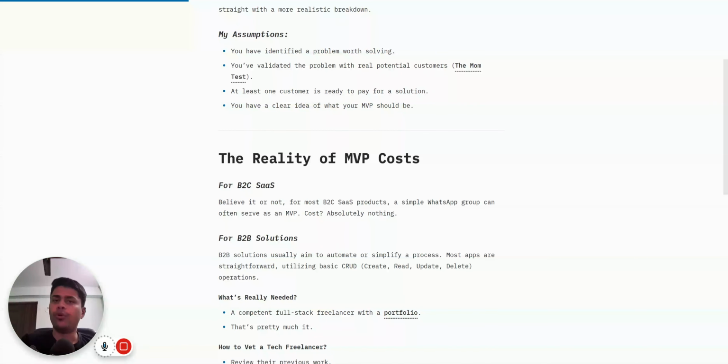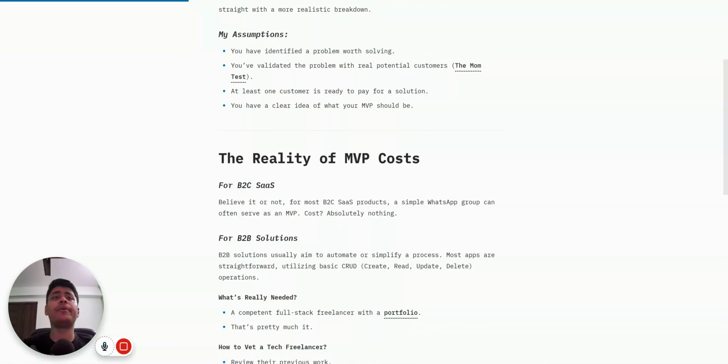If you don't do it this way, you first build an app, which takes quite some time, right? Then you find customers, and you may or may not get customers. There is a fair chance you don't get any customers. Then you have already invested, say, tens of thousands of dollars, and there's no sense to it. You have just thrown away that money.